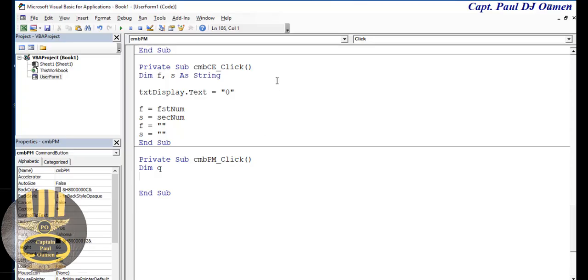Okay, let's get rid of this. It will give me an error. I'm just going to copy it. Now do it again. Q equals txt display. Now txt display equals, open a bracket, -1 and multiply that by q. There. So that's my plus minus.